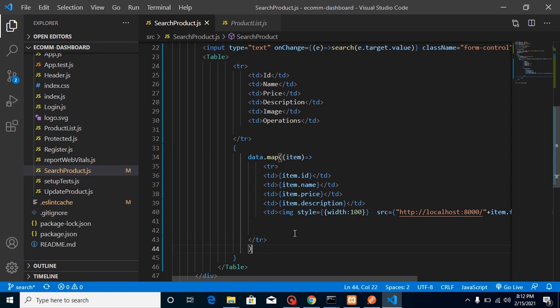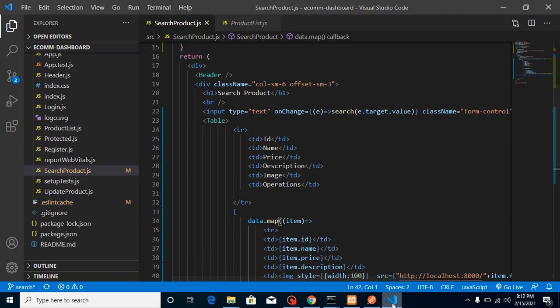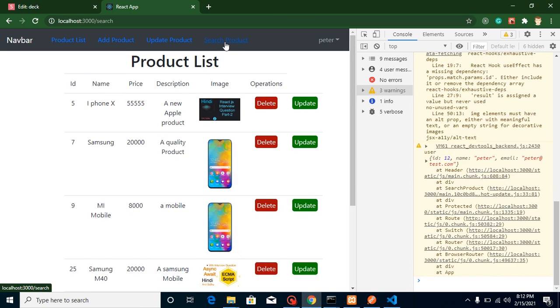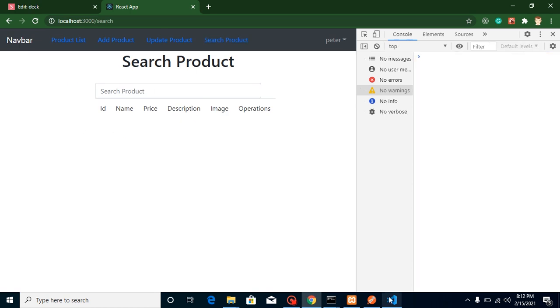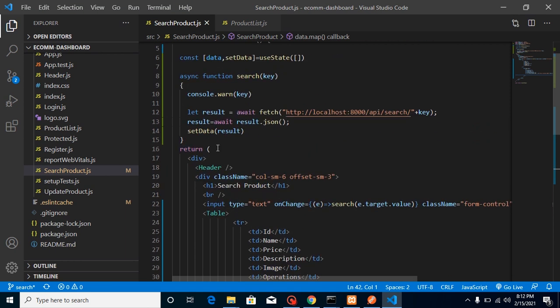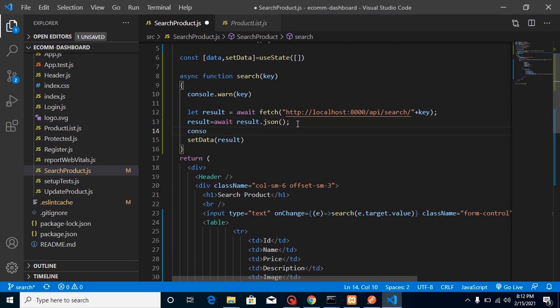All right, and after that it should be working fine. Here you can see that there is no error at all, and whenever we search something, we will get a result inside this result variable, and it will be set here. So for confirmation, we can make a console also here, console.warn, and put here result.